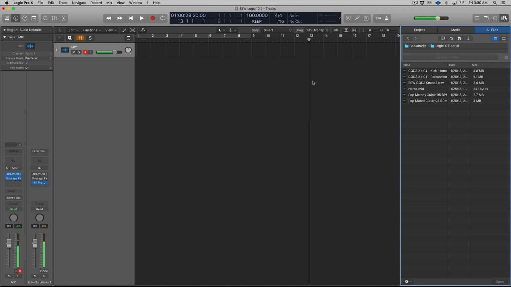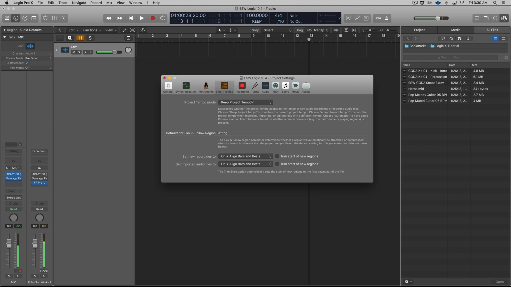So Logic introduced a new way to handle tempo differences and tempo variations between all audio files, and it's called Smart Tempo. If you navigate up to the top of your window here, you can see your BPM, and you'll see where it says Keep. This will then pull a drop-down menu up if you click it with the 3 different modes for the Smart Tempo.